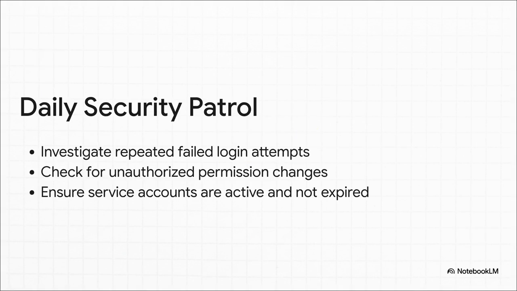So what are they looking for on this daily security patrol? Well, stuff like repeated failed logins. Could that be a hacker trying to brute force a password? They're checking for any changes to permissions that weren't authorized. Is it an insider threat? A compromised account? And they're even checking to make sure important service account passwords haven't expired, which could suddenly just cut off a critical app from its data.